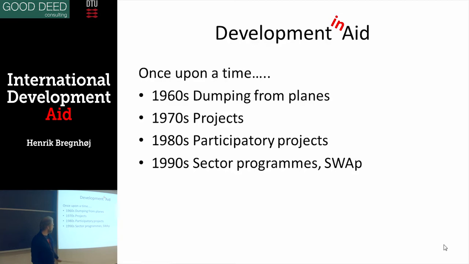So they started to do in the 90s some sector programs, a sector-wide approach it was called. And that means they work with, say, in Tanzania or in Ghana or Uganda, they started working with the water sector. So Danida would give money for the water sector. So they would do a few projects in a few places, but then they also work with the government in the central place to build up the capacity all the way up to the top of the water ministry, so that all the people at different levels were given capacity so they could actually run and develop these things. So that was very much talk about sector programs.